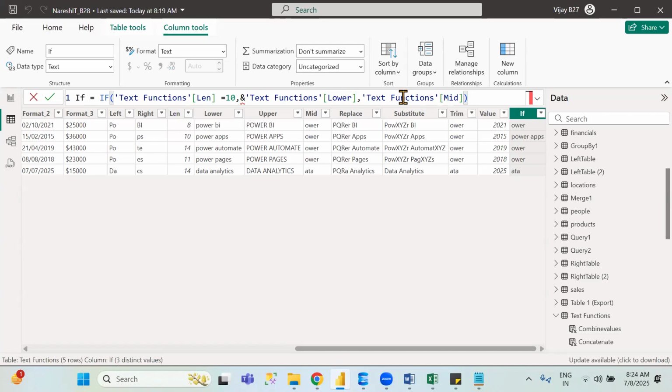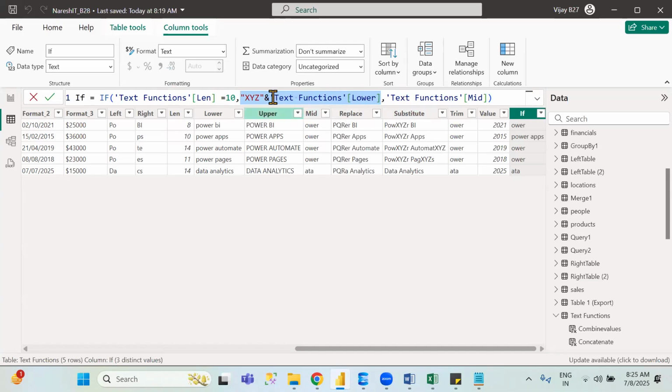Then what will happen in Power BI? It will combine those two. Understand? Must and should you have to use this operator. And before this particular ampersand, you have to give this one, XYZ. I'm giving like this. Now see here, wherever this condition is satisfied, then this completed true statement will return. Otherwise, it returns the false statement.